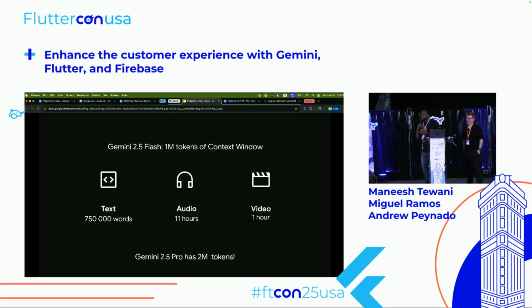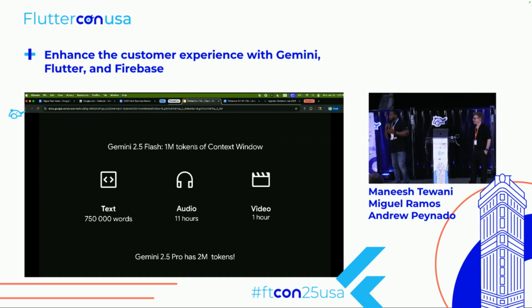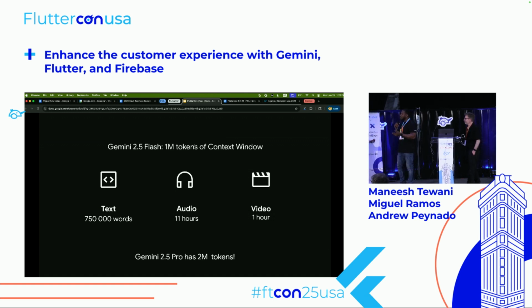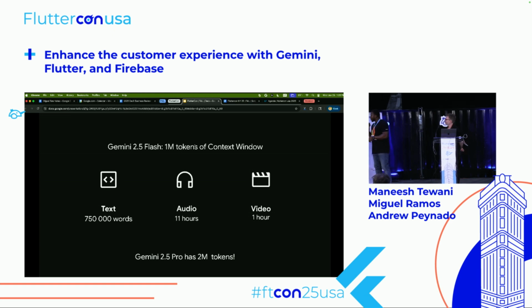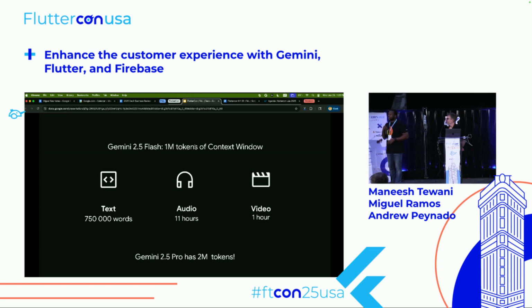With Gemini, what's very interesting and allows you to do even more things is that we have really large context windows. Gemini Flash, for example, has a 1 million token context window. What that actually means is that you can throw a lot of input at it, for example up to 1 hour of video or 11 hours of audio, and that context will allow it to give better outputs that are more tailored to your users and whatever type of experience you're trying to provide to them.